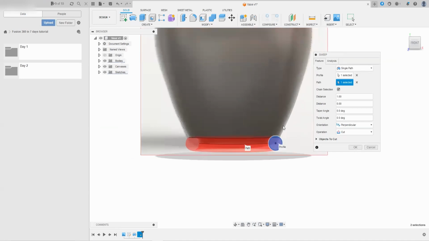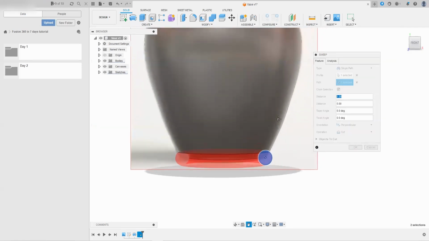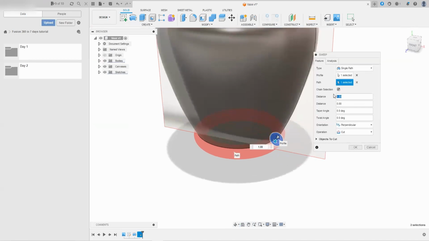To go over the other selections in this menu quickly, the chain selection is useful as it allows you to select a path consisting of multiple curves or segments. The distance describes how far along the curve you want to sweep the profile. 1 means that you sweep it along the entire length, and 0.5 means you sweep it across half the length of the path.